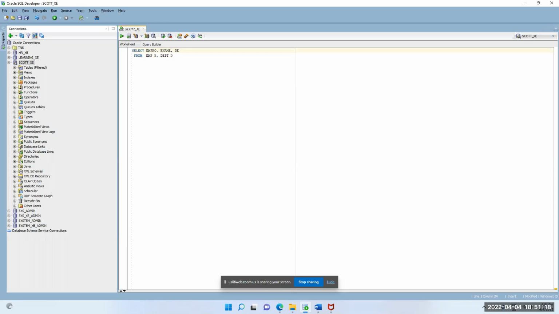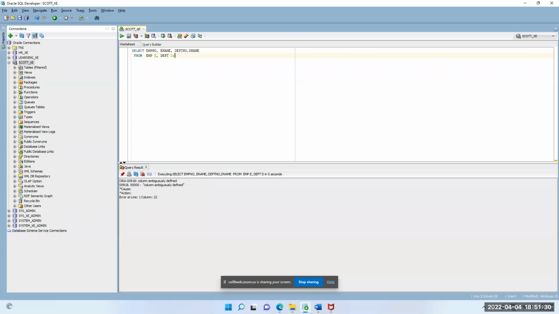And DPT number, comma D name. See here, now I'm running this query. We'll get an error: column ambiguously defined. That means the same column name exists in both tables, and that's the reason for this error.